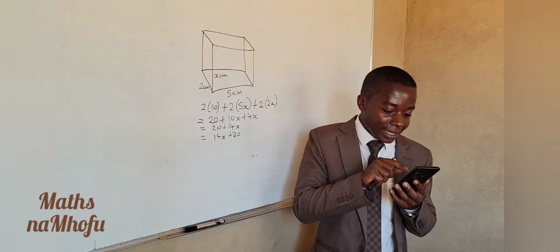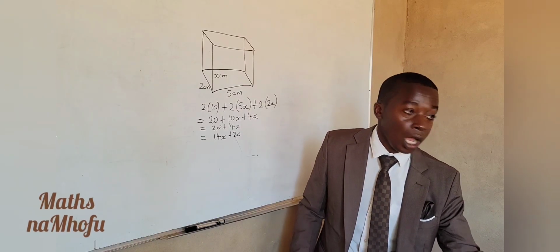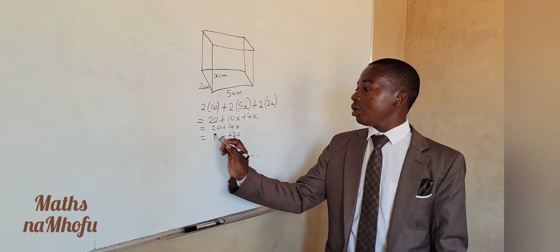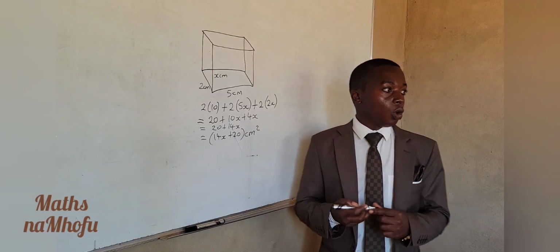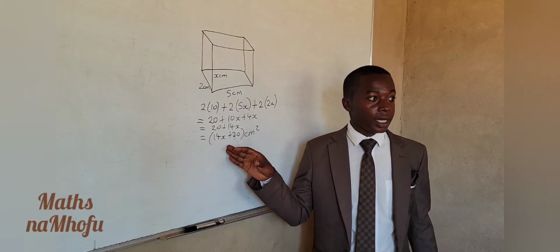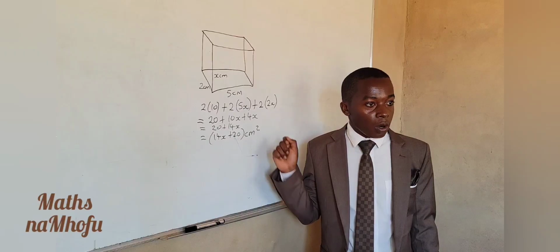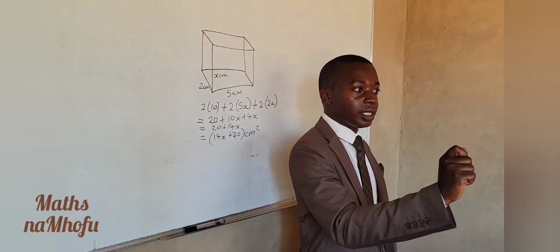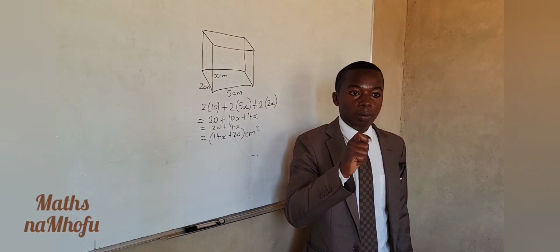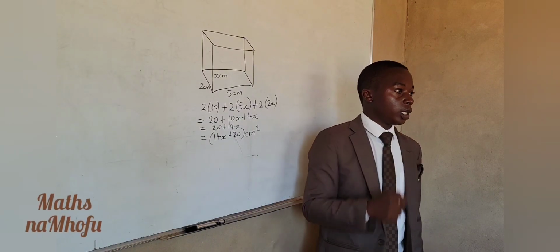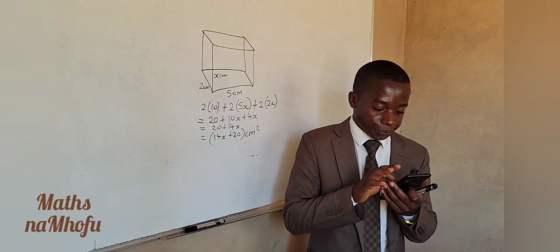But remember, we are told that these are what? Centimeters. Are we together? And the area is in square centimeters. So you can write the brackets here and you say square centimeters, when you are just simplifying what is inside. You understand? Your final answer will be in square centimeters, because the unit for area is square centimeters, right? The unit for length, if it's centimeters, is just centimeters. The unit for volume is cubed. Are we together? Let's move on to the next question.